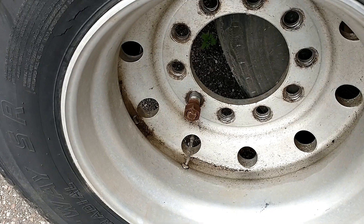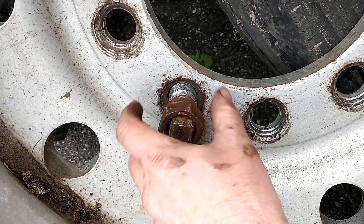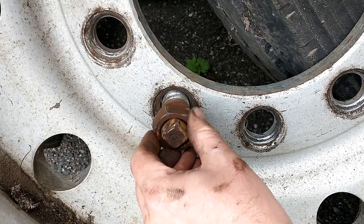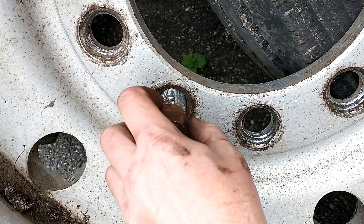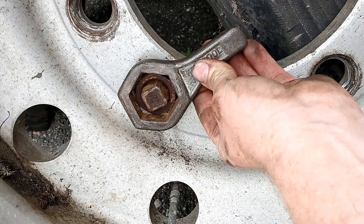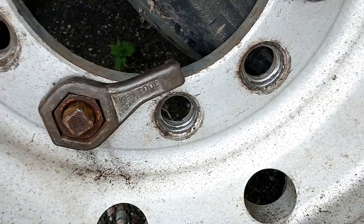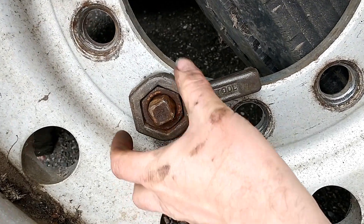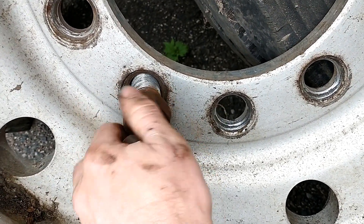One of the little problems we had taking the wheels off the back of the bus was that rather than the nut coming off, the whole stud unthreaded — so we ended up with the stud and nut stuck together, still torqued to the wheel. Stan fortunately has this wonderful little tool that you slide over the nut and lock it against the wheel, then you take your gun and turn the square plug to get it out. That was a lifesaver — I would never have gotten that apart without that tool. Another thumbs up to the bus boys.